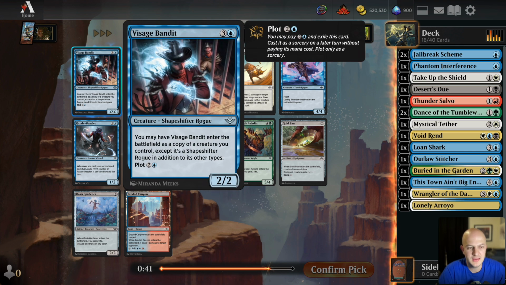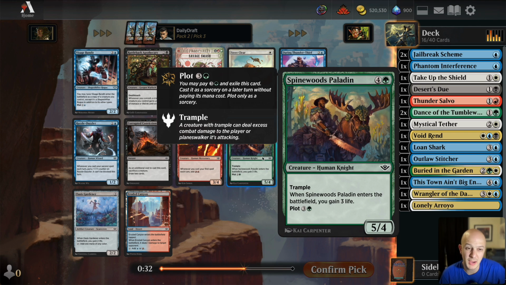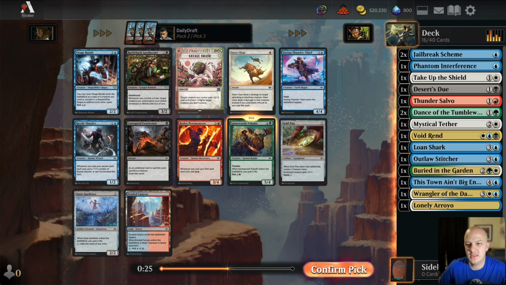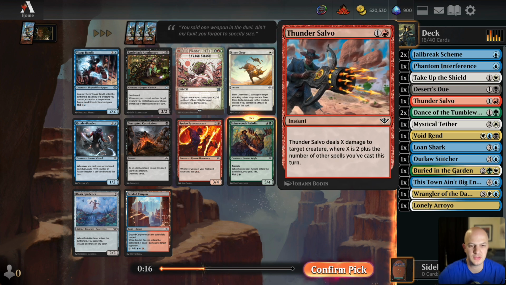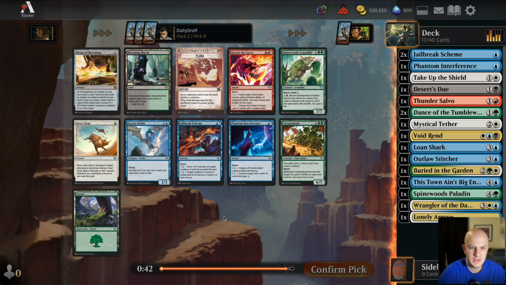Okay, Visage Bandit. Not horrible, but I also don't think is great. I do like Spinewood's Paladin, especially in blue-green as well. I don't like Thief or Dazzler that much. I don't think I need to splash Savage Smash. There is Eroded Canyons, which only helps out with the Thunder Salvo at this point. If that was a green or blue land that also touched white, I'd probably consider it here. But I think I'll take the Spinewood's Paladin, and I mean, if you're gonna let these great green cards come to me, I'll take them.